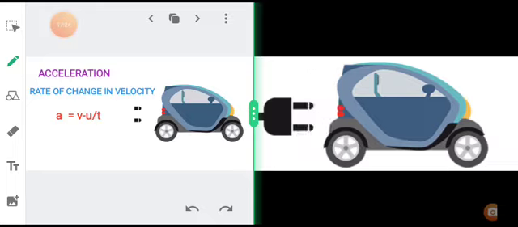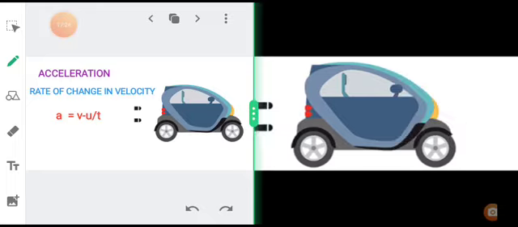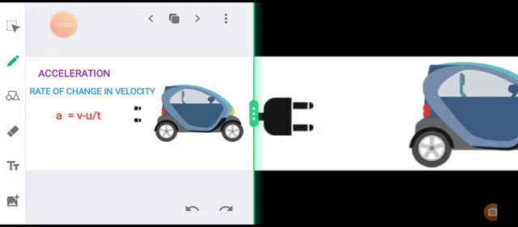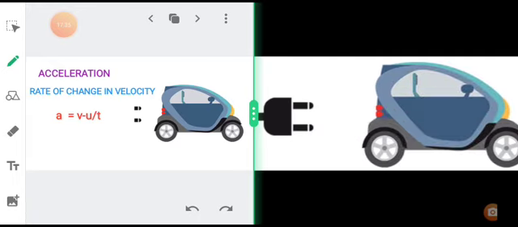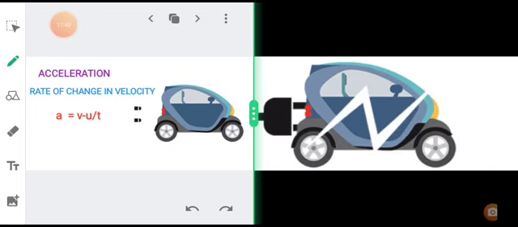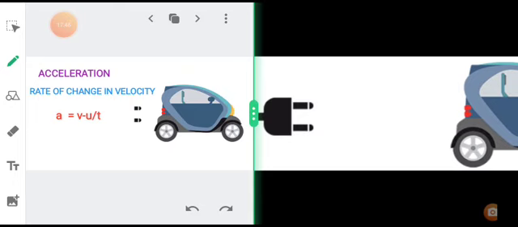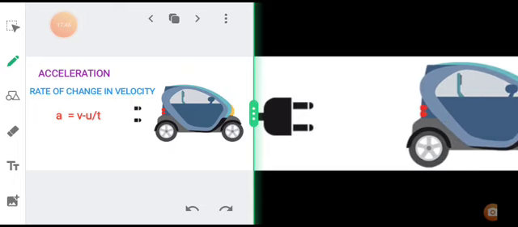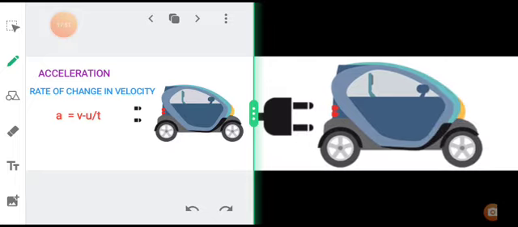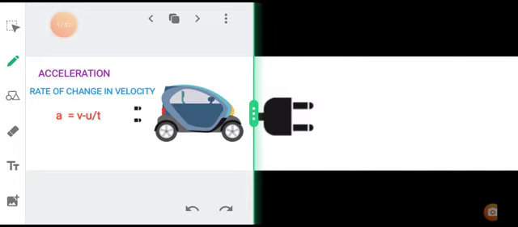If you want to find out how the velocity is changing with respect to time, then rate of change in velocity with respect to time is called acceleration. I hope all of you are well aware of this term accelerator. What happens when the accelerator is pressed? The object accelerates. The velocity of the object increases. So acceleration is rate of change in velocity, and again it is a vector quantity.